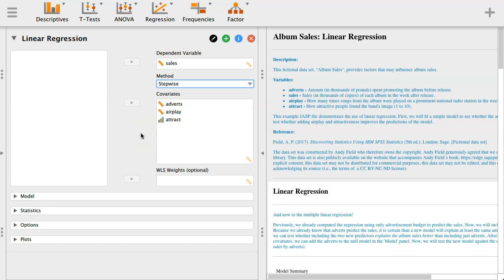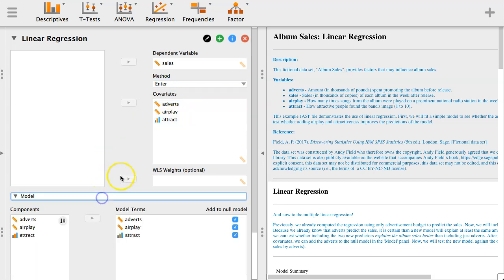I do have a request on the GitHub page for this, and it recently got bumped by somebody else asking for a true stepwise function. Unfortunately, I'm not going to show that in this one. I'm going to do it a little differently. I'm going to get two models just to show you what happens with the r squared change. But for now, I'm going to go ahead and put in just the enter method. And so it's going to put all three of them into a single model.